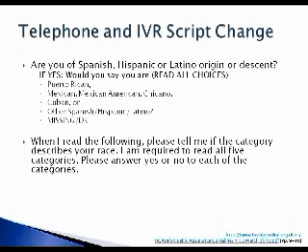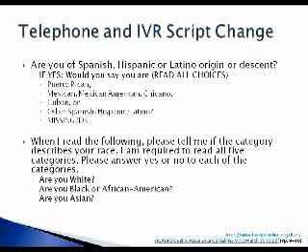They kind of keep going back and forth, but they changed the wording at the bottom where it says, please answer yes or no to each of the categories. So they changed the directional phrases that we can use with the patient, and then we ask the questions. So that was probably due to some feedback. And that concludes our presentation.